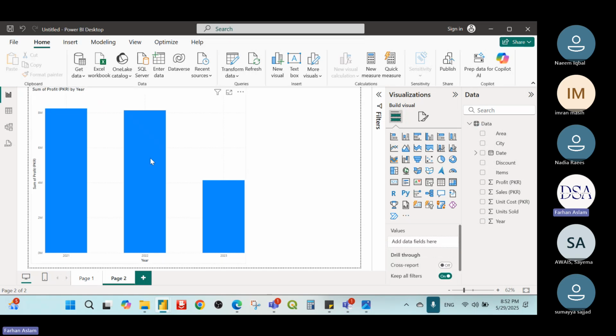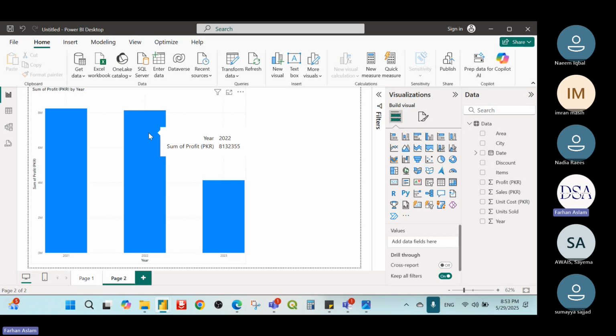So now, what if your manager or your CEO asks you to analyze the decline in 2023 profit? So why is the profit generated in 2023 half of 2022? That's a very critical, important question.